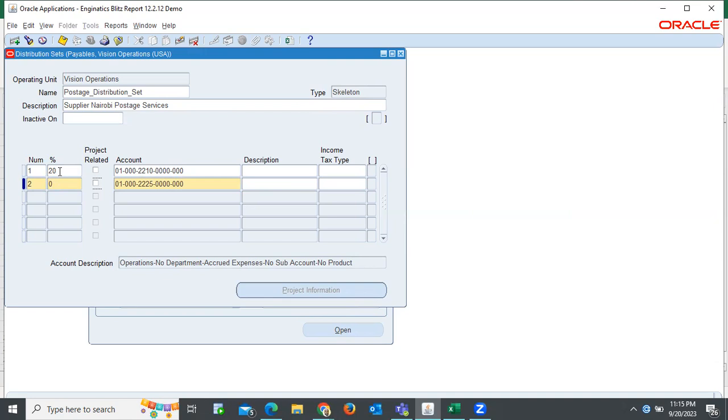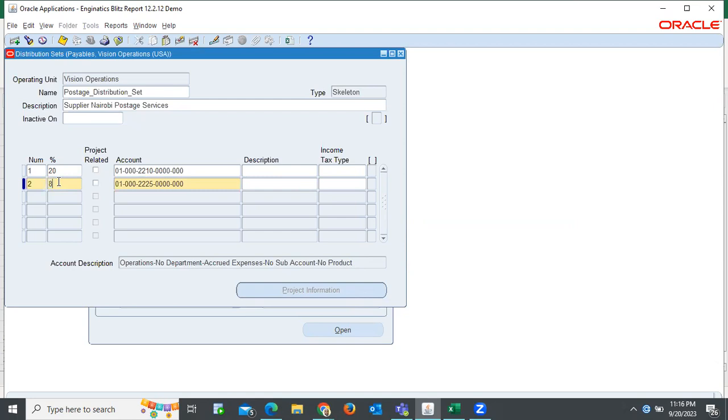It's supposed to be either 100%, you have distributed to different accounts up to the 100%, or it's 0. But if you happen to try to save your work before you have hit 100%, the system will tell you that you're supposed to be having either 0 or 100.